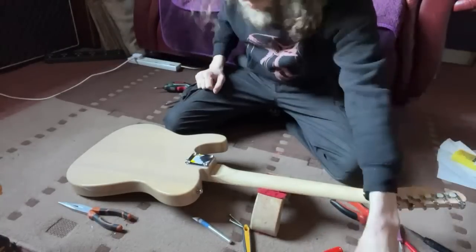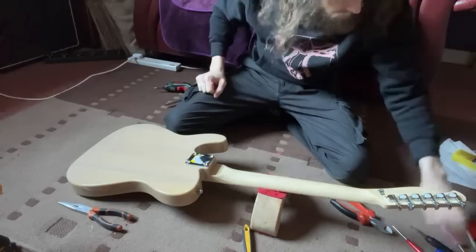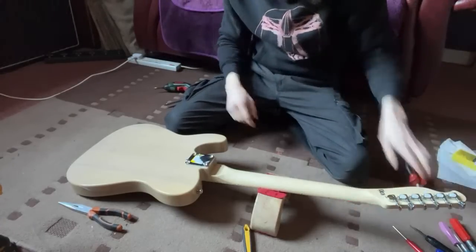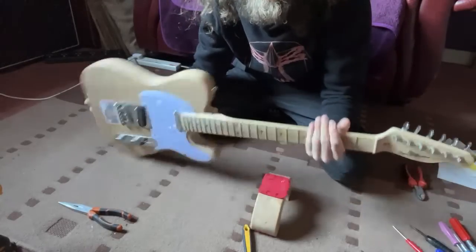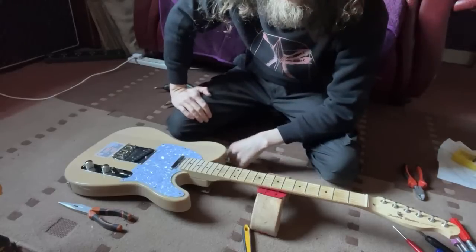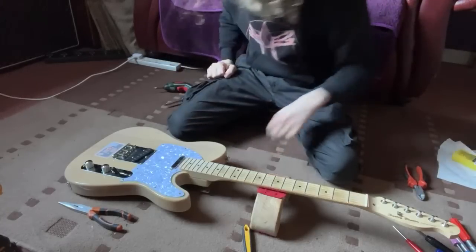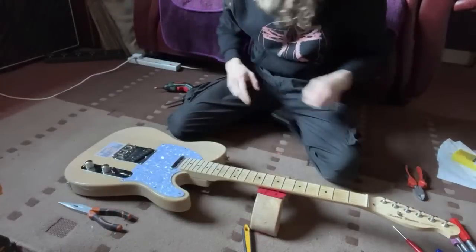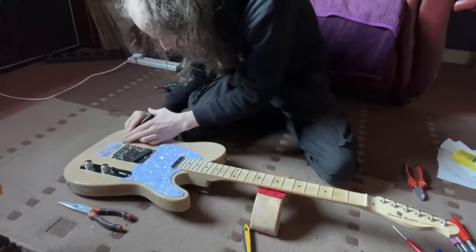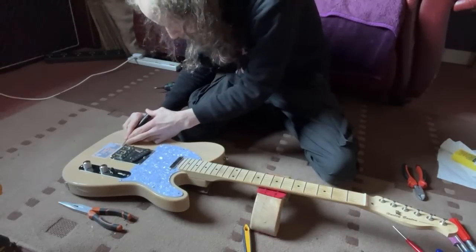Okay. Live stream, random live stream that I was not planning to do, but this guitar's a mess. So yeah, here we go. I don't know how well this will come across. Hopefully you can hear me. I don't know. But this guitar needs work, and I thought I'd do a live stream about it, because why not? Because it's bad. I hate trying to get stickers off guitars.